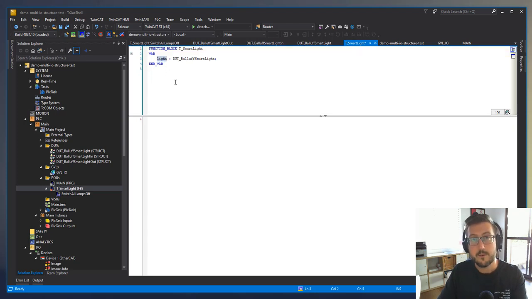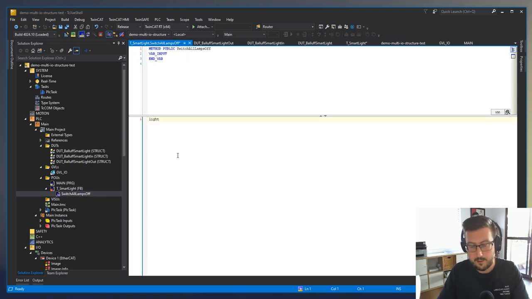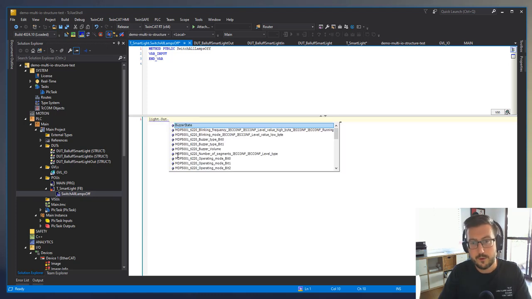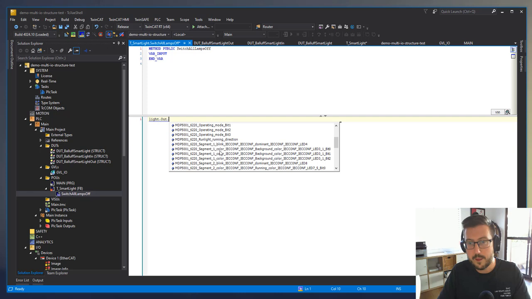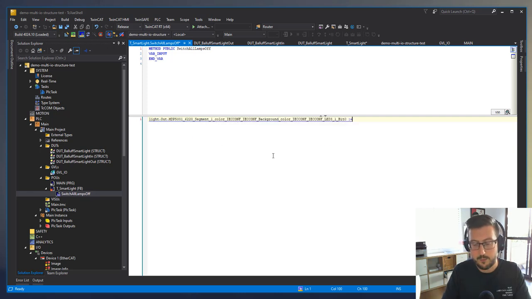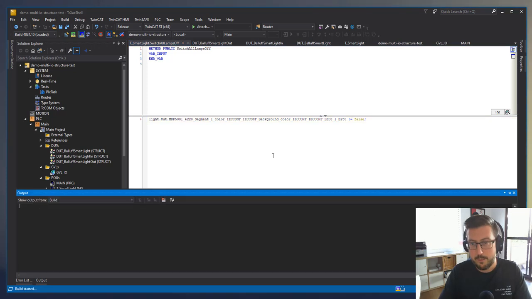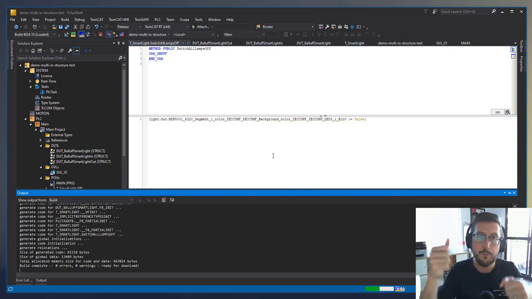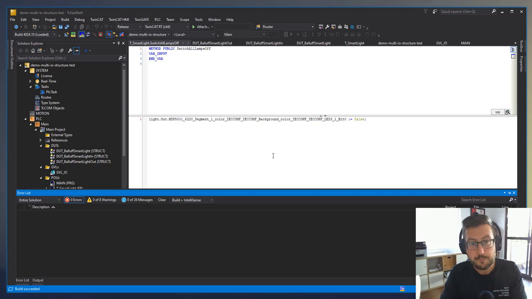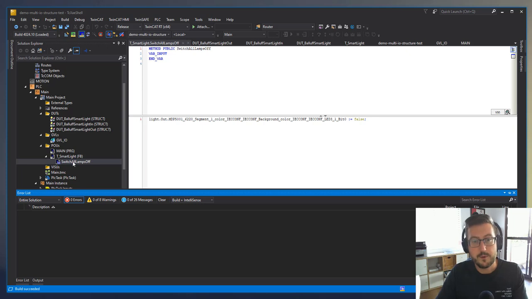We've got the light itself. That is the thing that has just been tethered to the I/O. This light here, switch all lamps off. We can actually say light dot output dot, and let's just pick one of the colors, and let's just say we set that to 0. This is only a made-up example, but let's say there was some logic in there that you had to tweak and push and poke that structure in order to make everything switch off. Ideally, you'd want to encapsulate that into a nice method of switch all lamps off.